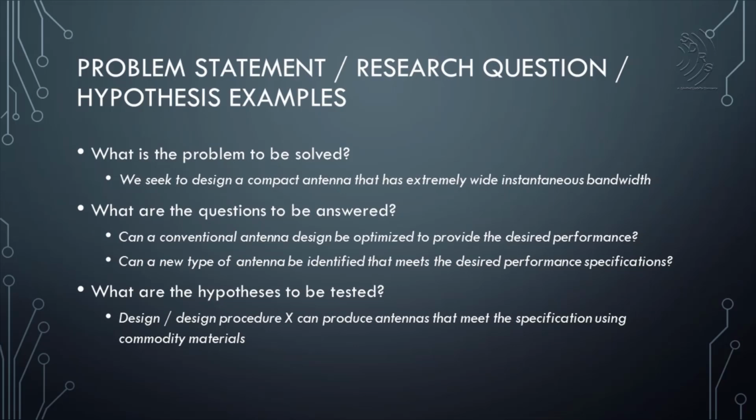You could also ask questions on a similar topic. Then we could ask, can a conventional antenna design be optimized to provide the desired performance? Or perhaps could a specific type or class of antenna be optimized? Or can a new type of antenna be identified that meets the desired performance specifications?